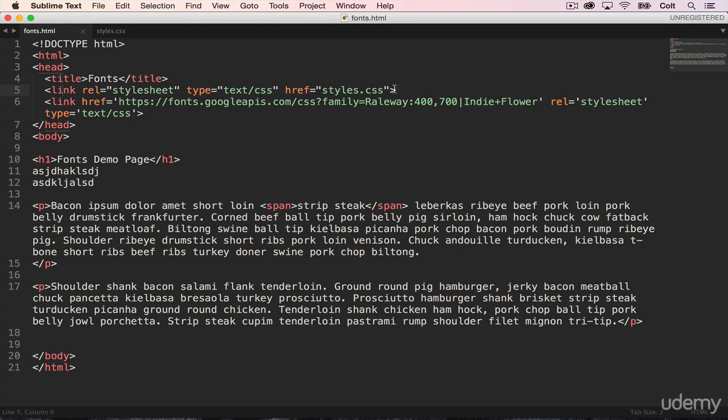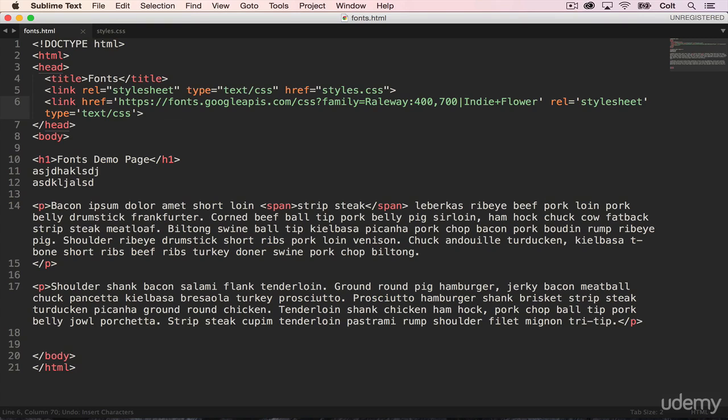The only difference between my style sheet and this style sheet is the href. So rather than styles.css, my custom local style sheet, it's on fonts.googleapis.com, and we have family equals Raleway, weight 400 and 700, Indie Flower. So suppose I did want a bolder weight, I could just easily go here and add 800.